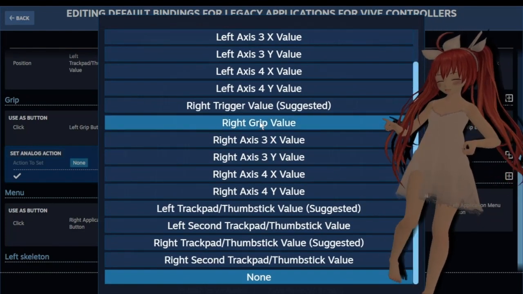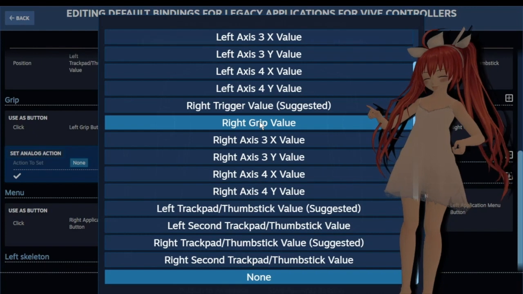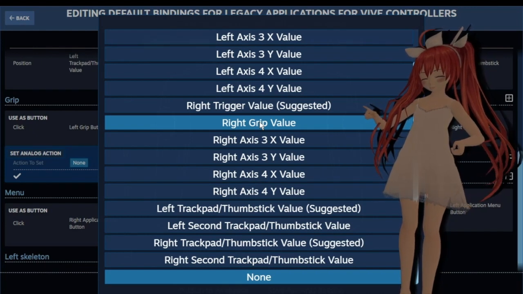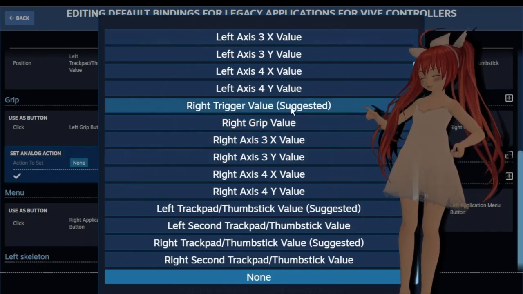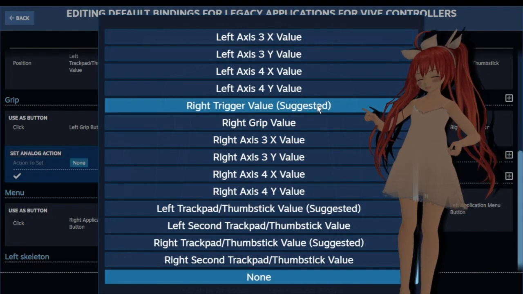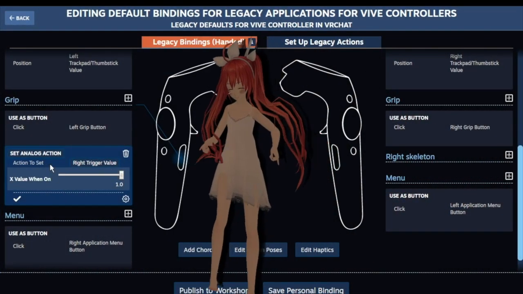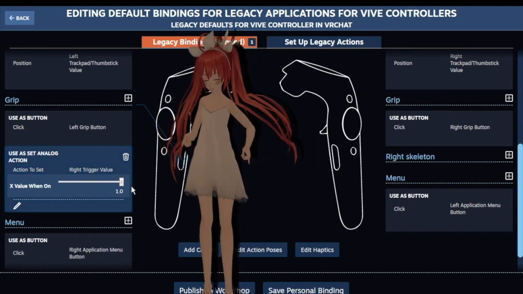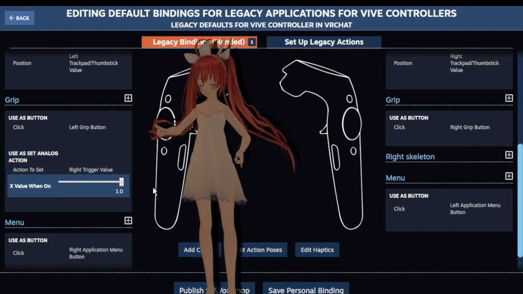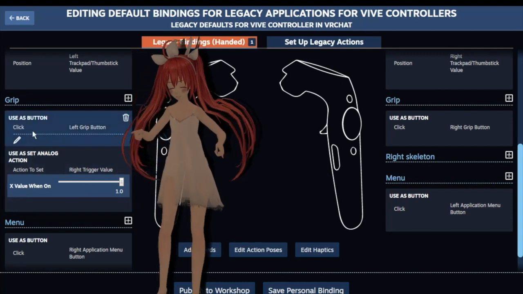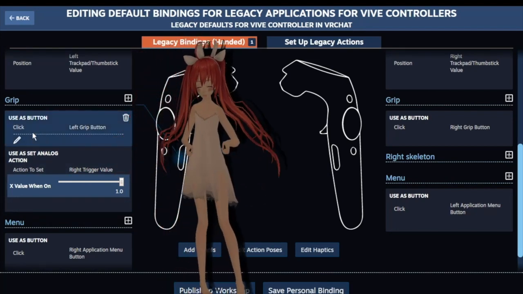So this is going to not work immediately. Once you click right trigger value, it's going to conflict with the click action we assigned to the left grip. So if you see here, yeah, it's going to push the trigger in all the way, which is great. And the problem is we now have this thing here that's click action for the left grip button.